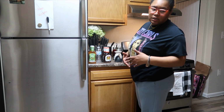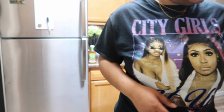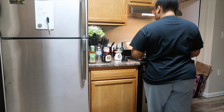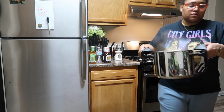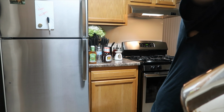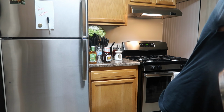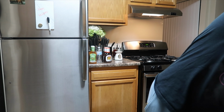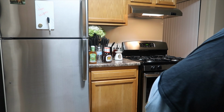From chopping because the noodles are done. So I gotta drain these. You gotta wash all of that? Yeah. Well, no, I'm loading everything into the dishwasher. That's why I'm cooking right now. So we can just load that, put the meatballs on, chill out. Some hot chocolate or some sugar.